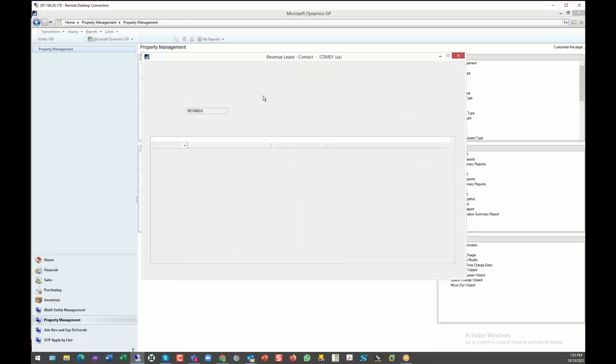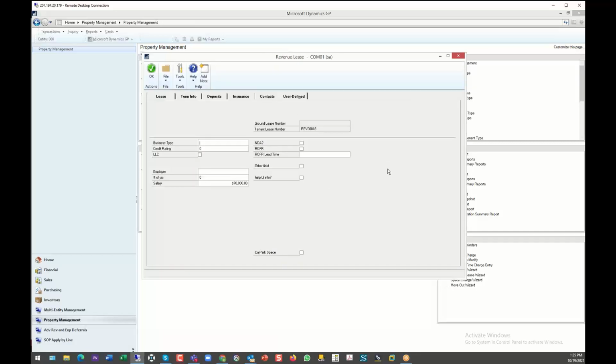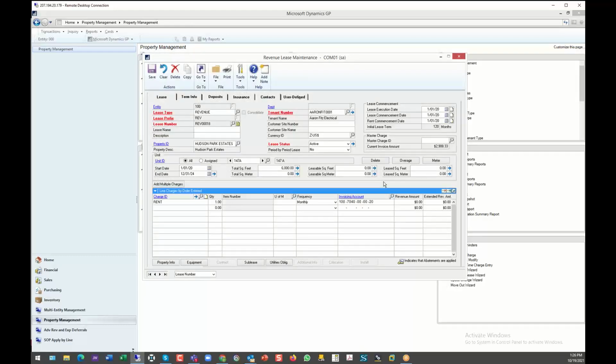We've also got unlimited contacts, obviously. So there's really, I don't know of any limit here how long this field is, but I know I've never had anybody tell me that they have filled the field. And again, there's my user-defined fields. So I've got 20 records on the left, another 20 records on the right. And these records can be defined to be anything I like. They can be dollar amount, string fields, yes, no checkboxes, whatever the case might be that typically user-defined fields allow you to utilize. So going back to my lease, that's the high level.